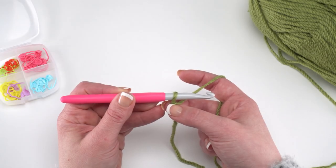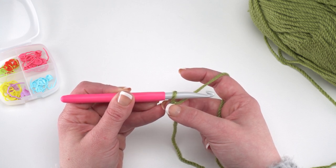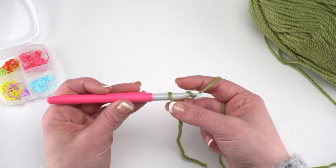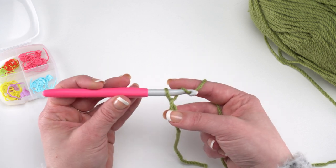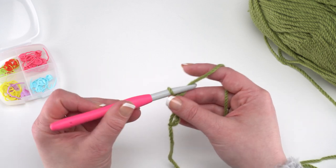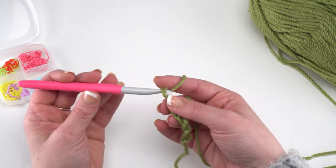For our sample today I'm going to be using green as my main color or color A, because it's a little easier to see on camera — in the finished rug this is the dark gray color. To begin this pattern you would start with a chain of 63, or for a custom size, a chain of 6 plus 2 plus 1 for the turning chain. I'm just going to be making a smaller swatch today.